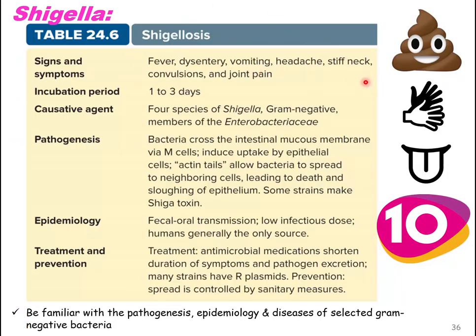So this is for you. Since there is that low infectious dose, remember all of these can spread through contaminated food, water, through the fecal-oral route. But if someone has poor hygiene, you just need 10 or less, and just think about where it's exiting. So it can also be transferred by humans specifically, through direct contact.